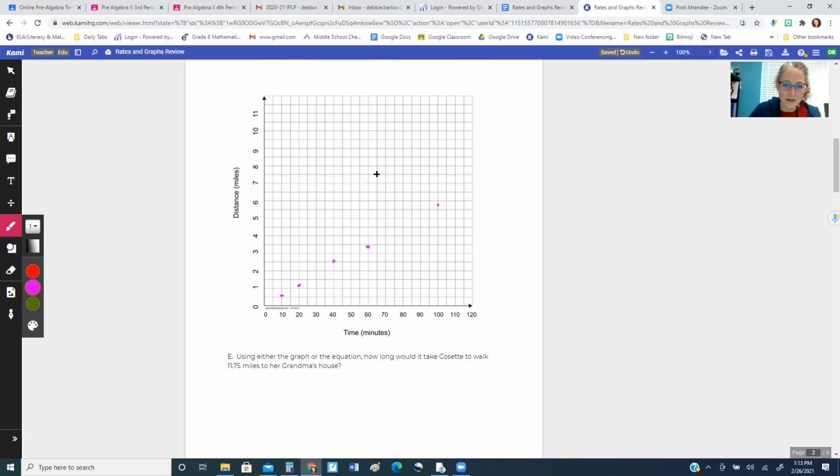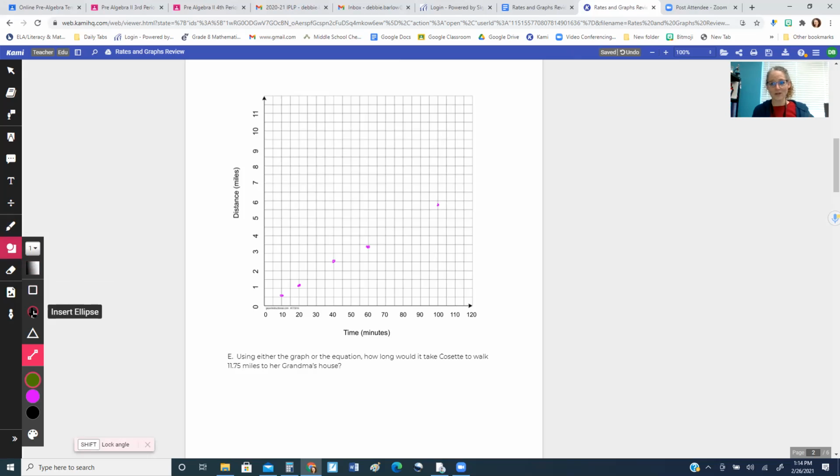If I have a point that's clear up here, then it's wrong. But I can know that, go, oh, I had a grave math error. I forgot how to subtract, or I lost my negative, or something happened, right? We have grave math errors all the time. It happens. And the nice thing is with these graphs, you've got a great does it make sense test, because if it's not on the line, it is wrong. So I know that at 0 minutes, she'd gone 0 miles. And these should, if I graphed them right, all be on the line. And we're pretty close. We're not exact, but we're close enough.